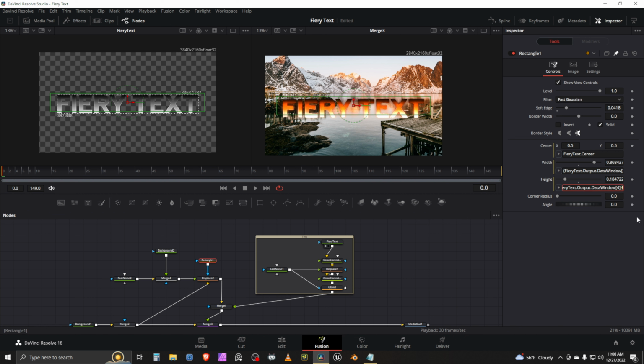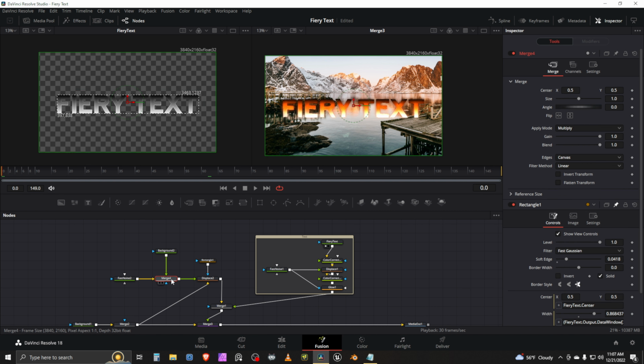And like I said before, we want to have a little bit of buffer. So come back down to the height, and since flame and heat is more vertical than horizontal, we're going to have it be a little bit wider than we did for the width. So I'm going to add like 0.09, I think. And you'll see that that's pretty much exactly where we want it.